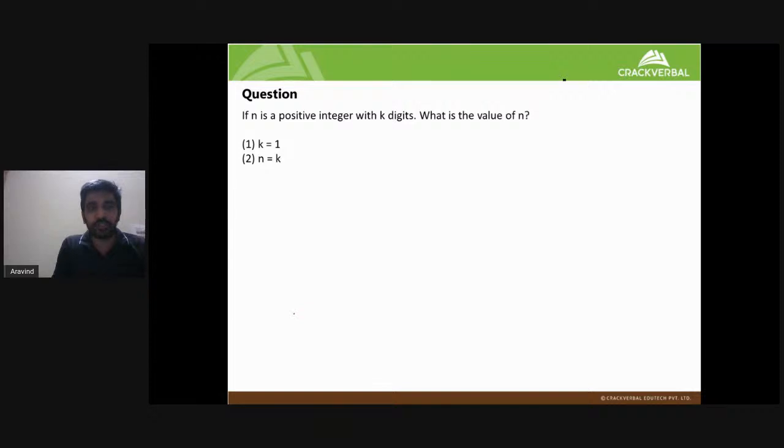Typically, on a data sufficiency question, you should take less time than problem solving, because in DS, you don't have to find the exact answer. One more rule of DS, which a lot of students flout and end up taking a lot of time on some questions. And towards the end of the test, they end up feeling, oh my God, why did I do it? I could have saved time. So wherever possible, save time. And DS is one such area where you can save time. It can also be a very high scoring area for you.